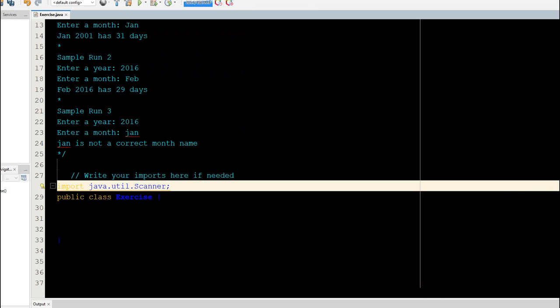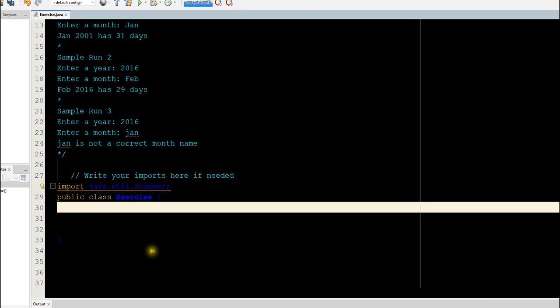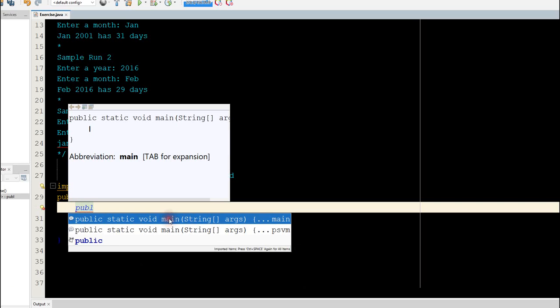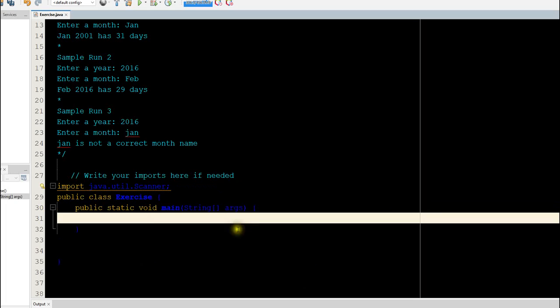And we have our class, public class Exercise. Let's come down and tab over and do our public static void main String. We'll type public, use Control Space, select and click that, and there we have it.